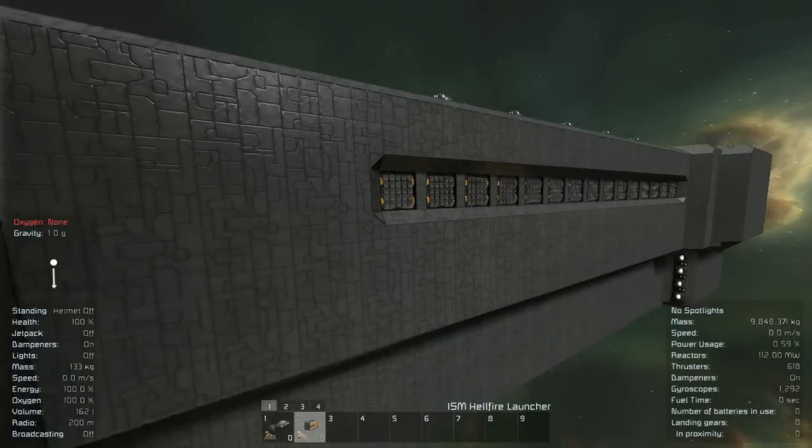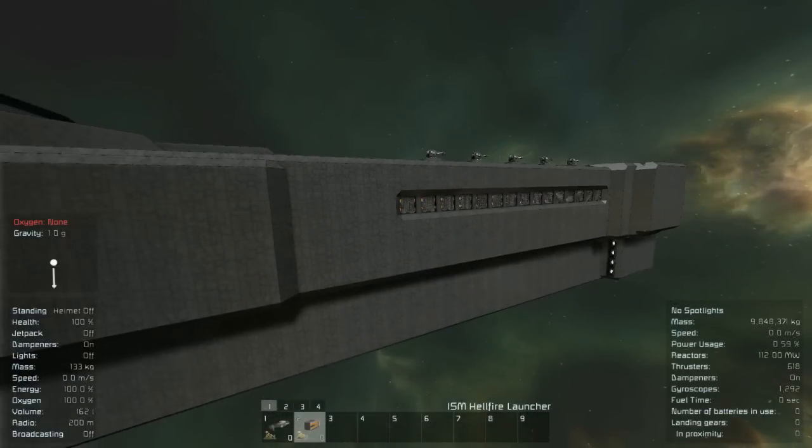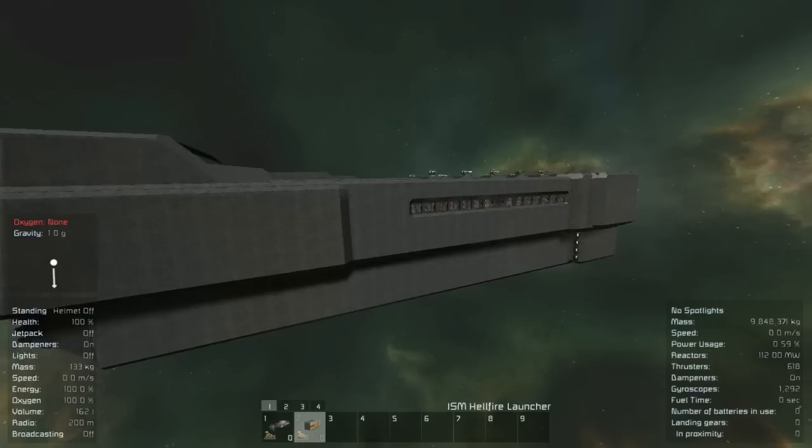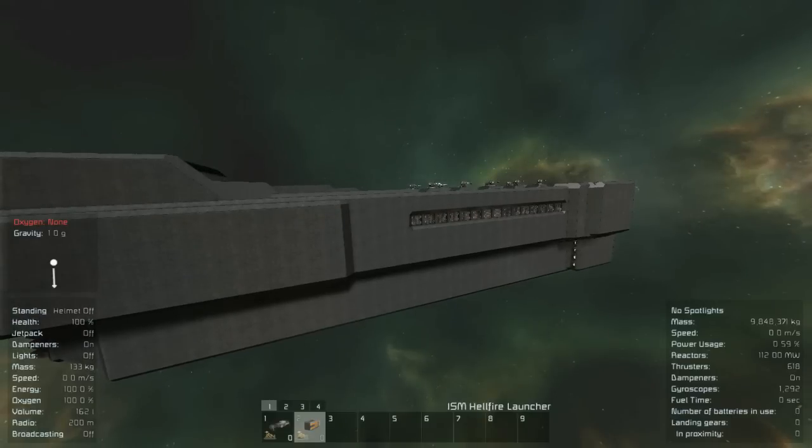Once the game gets optimized a little bit more, I want to see a fight between two of these. I don't know how that would play out, but it would be extremely interesting to see how two of these will actually fight. But that's it for the weapons. We'll do the test of the turrets in just a moment here.